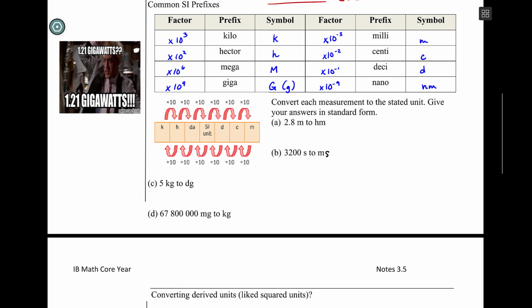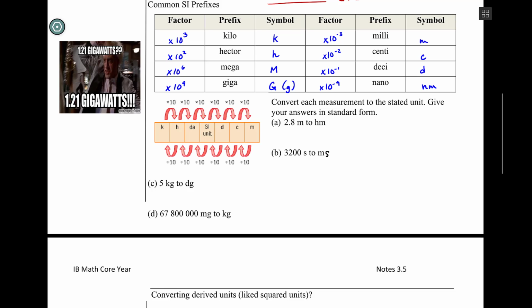And then when we're going small, we have milli, centi, deci, and nano. So we think millimeters, we know those are tiny. Those are smaller than meters, so that means we have to multiply by a factor of 10 to the negative 3. Kilometers, we know that kilometers are longer than regular meters. They are longer by a factor of 1,000, or times 10 to the positive 3. So that's why we have this multiplication factor here. And that multiplication factor is really important because that's going to help us actually convert our units.